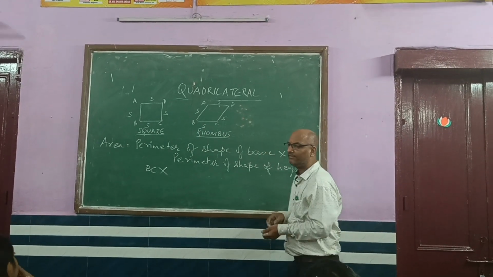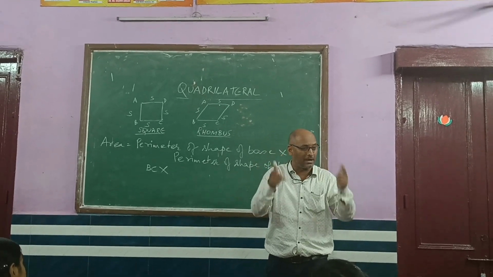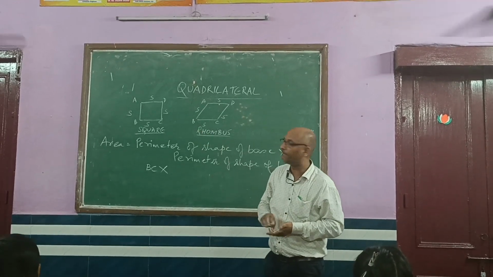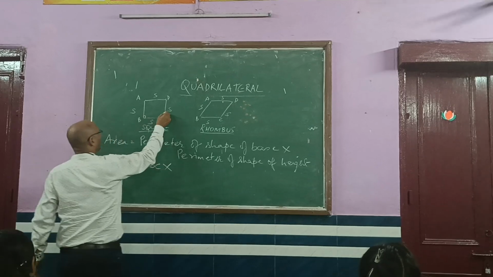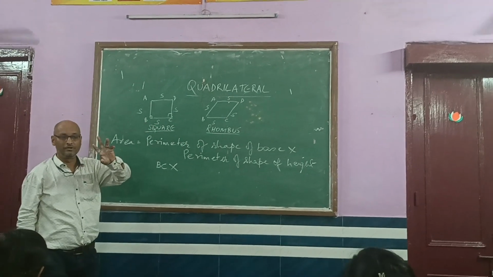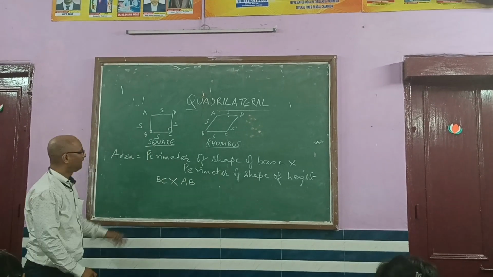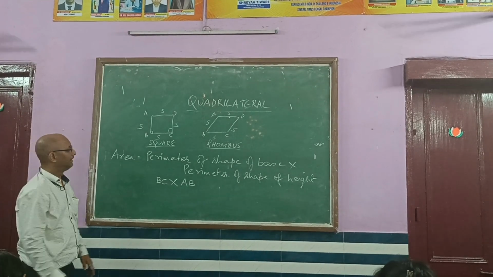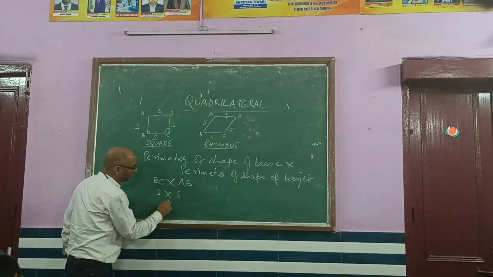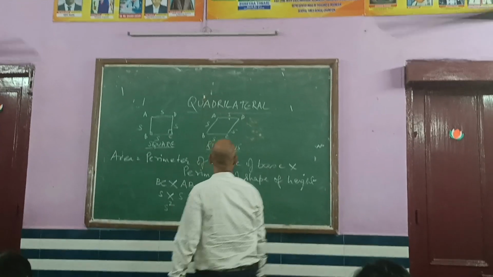Height. The moment you say height, the first thing that has to appear in your mind is 90 degree. So what is 90 degree in this case? AB, BC and CD. You have to take only one name. So you have to take the given AB. Understood? What is the name of BC? S. What is the name of AB? S. Side into side? Side square. The area of square is what? Side square.